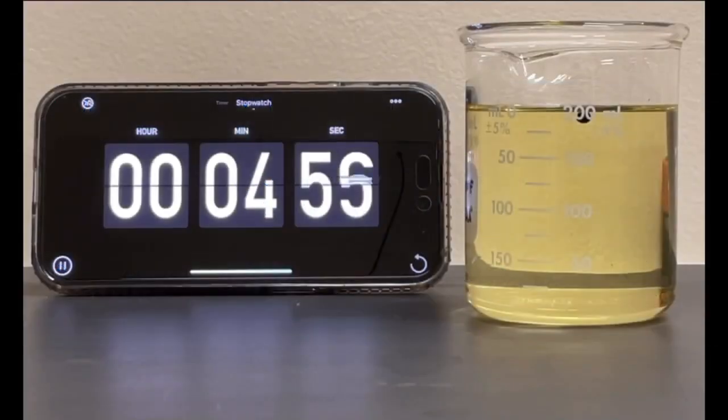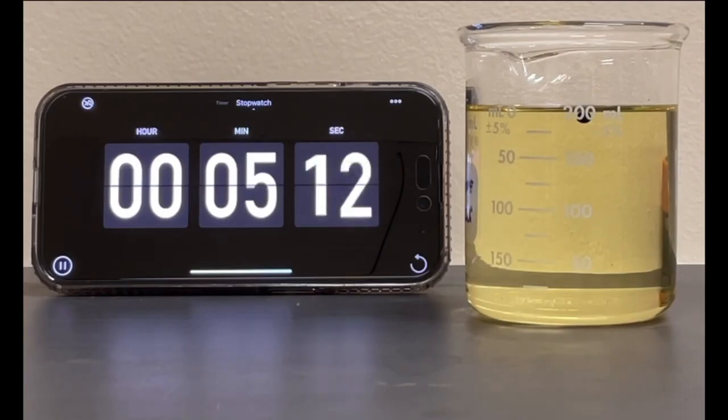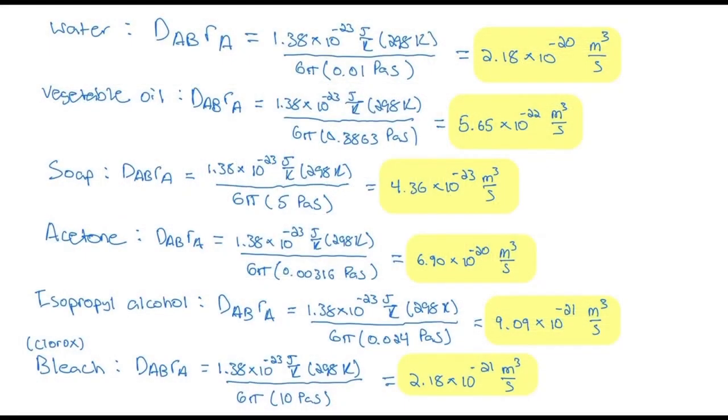One thing to note is that the vegetable oil did not behave as expected due to a lack of solubility of dye in the vegetable oil. This equation assumes that the liquids are exhibiting ideal behavior, but as we saw in the video, the dye just sat on top of the oil and did not diffuse into it. This suggests that there is some interaction occurring between the oil and the dye that prevents the diffusion from occurring as expected. We use the values of viscosity in centipoise for our 6 liquids to calculate the diffusion coefficients.